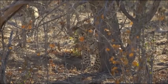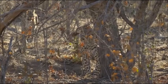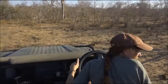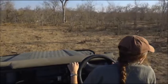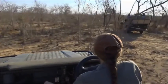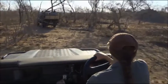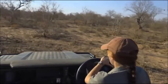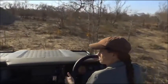I'm going to move out of the space between Karula and her cubs. He's flehming, grimacing for us. Where's Karula? Is that Karula there? There's two of them. Is Shadow with him? Yeah. Okay, so her cubs are just here, that's why she was calling. I'm not sure if that is Karula or Shadow. Just hold on one moment. We'll establish it now. This is exactly what I was expecting. I just didn't expect it to happen so soon.